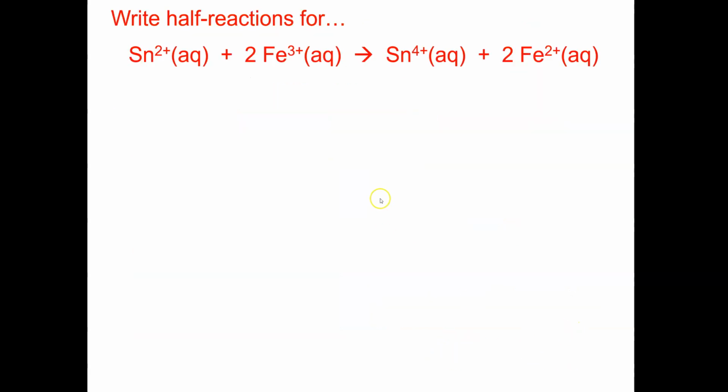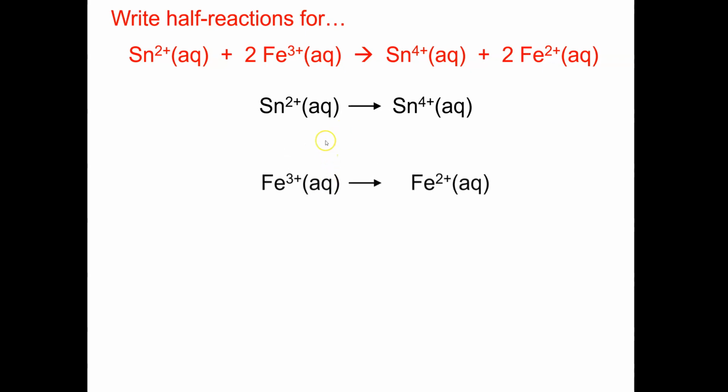Okay, so let's talk about the half reactions as an example. So here we have a reaction where we're going to have to write the half reactions for each of the following. And we're going to have tin and iron. So the first thing we're going to do is focus on tin. So tin is Sn2+ and 4+. So the question is, how do we get to that 4+? And it's really easy because we know that tin has a 2+ here. So obviously it had to have lost electrons. And iron here went from a 3+ to a 2+, so we know it had to gain. So this is actually our oxidation, and that is our reduction.